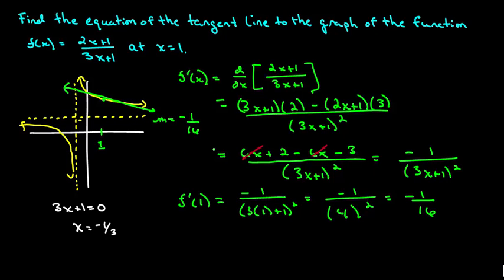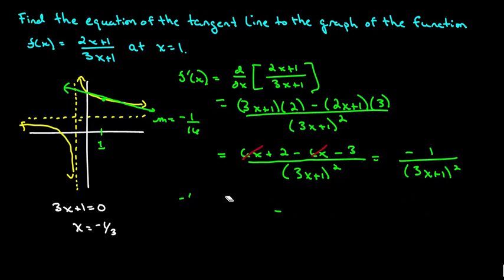Okay, at least I got a negative value. I didn't get a positive value out. So it's an easy way to check. But that's not all I need. We need to find the equation of the line. So I'm going to erase this, because we don't need that anymore. And if you need it, just go back and rewind the video.